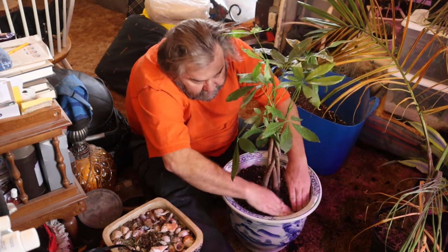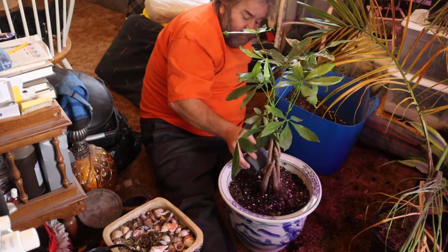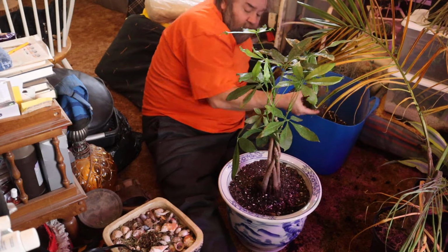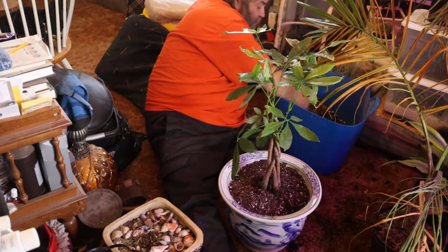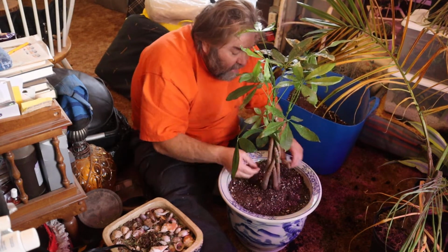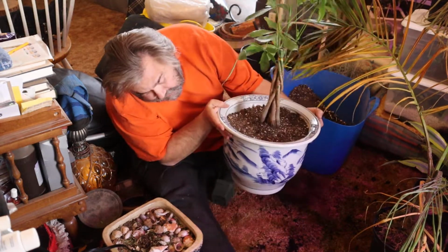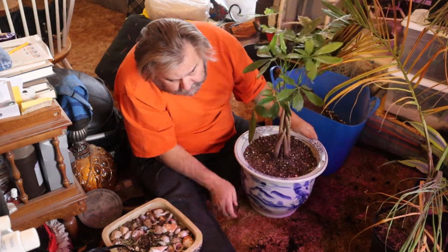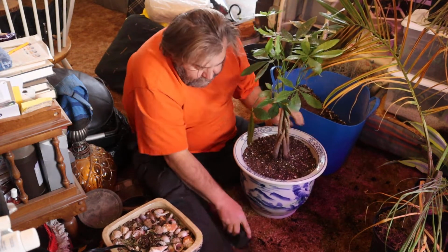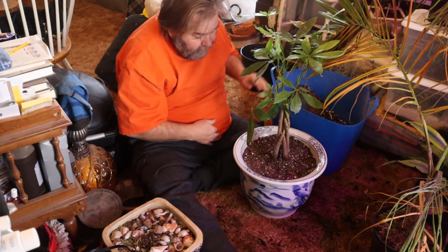And so we're almost done here. This is just almost planted. And this pot has a hole in the bottom, so it's going to need to have something put underneath it if I'm going to put it on a piece of furniture. But I think that is looking really good, and I think it looks really nice in that pot. Now, as you can see, there's some more over here that I have to clean up, and I'll get that cleaned up right now, so I have it for another thing.